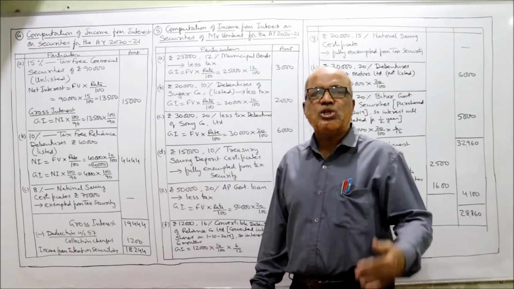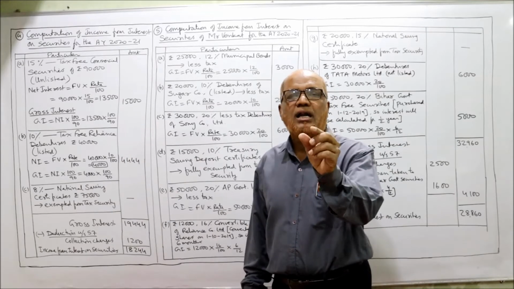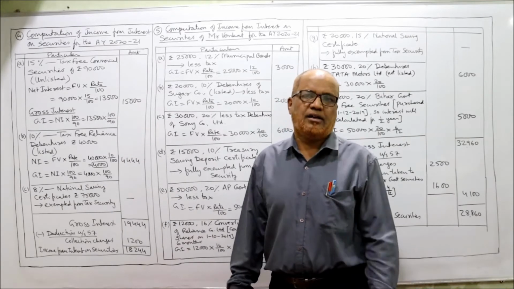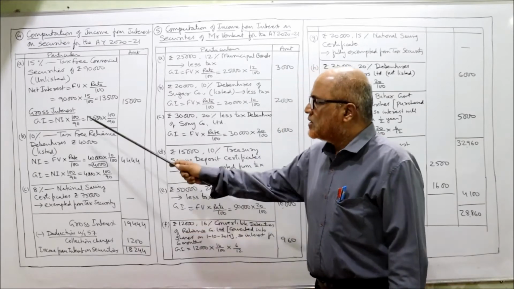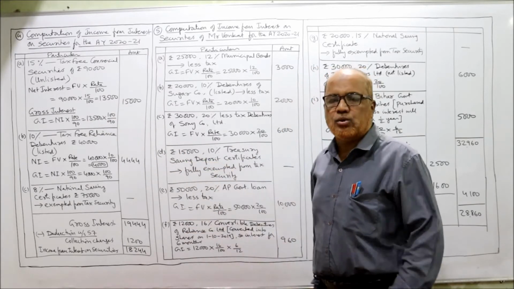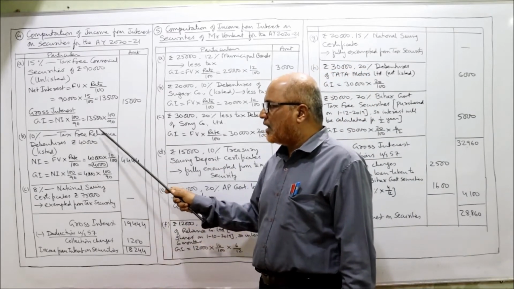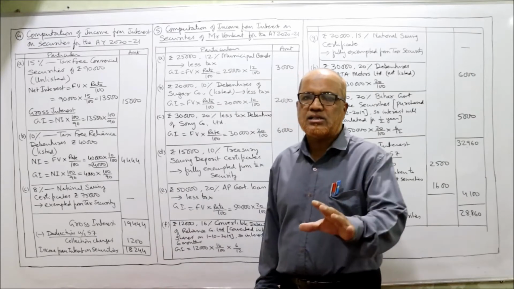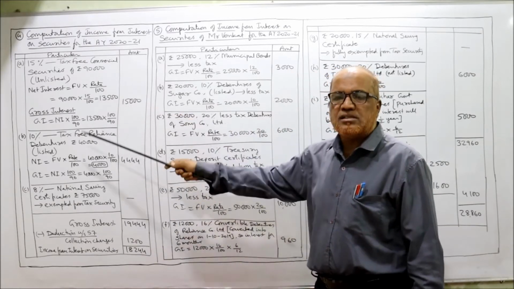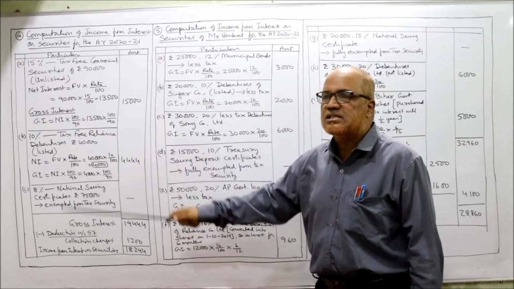Now we have to gross it up. So gross interest is equal to net interest into 100 by 90. This is the provision for the current assessment year 2021. So 13,500 into 100 by 90, 15,000 over. Second, 10% tax-free Reliance debentures. Reliance again will come under commercial security. So just like the previous case, here also tax-free commercial security, but it is listed.